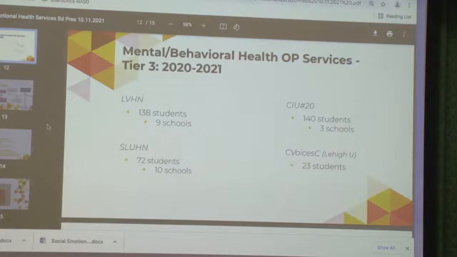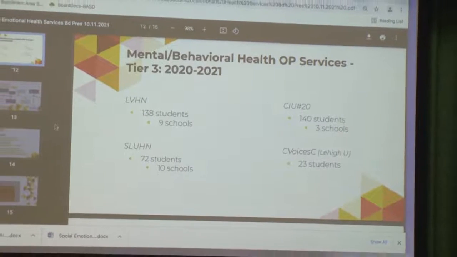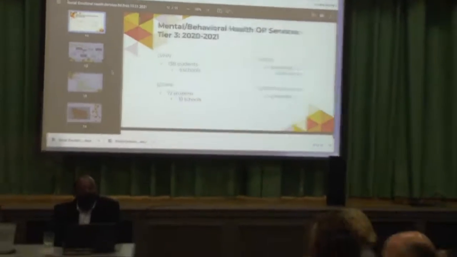But, you know, in some aspects I say, God, I think those numbers are low when you think of the total number. But when I look at some of the barriers that we are struggling with, such as the insurance piece, right? If they don't have MA and there's only MA available, we're working with parents to secure MA. We're parents refusing to access those services, so we're constantly working with the parents. Maybe it's a scheduling impact. The parent doesn't want the student to see the therapist during the school day. And we work with the parent to say that's an advantage, that's why we have the services coming in.